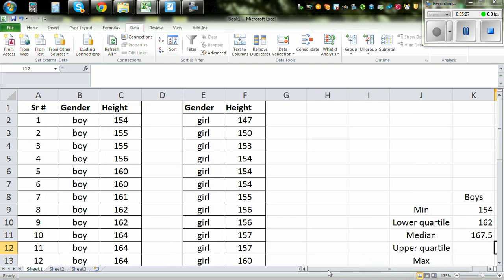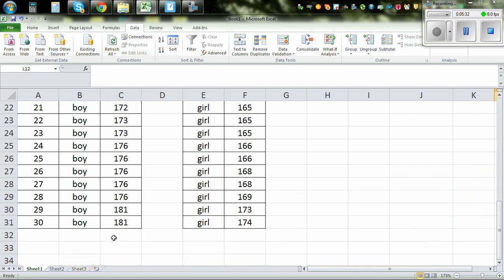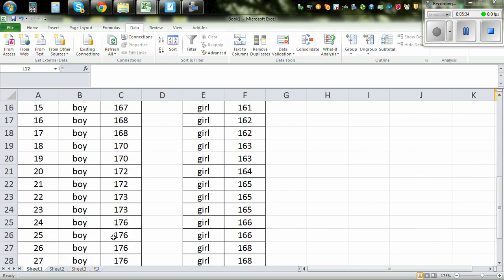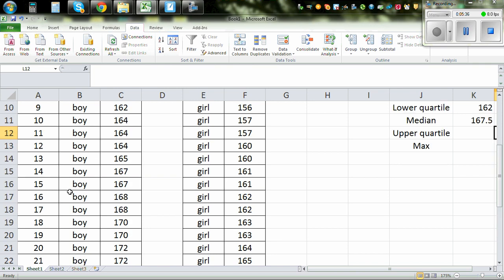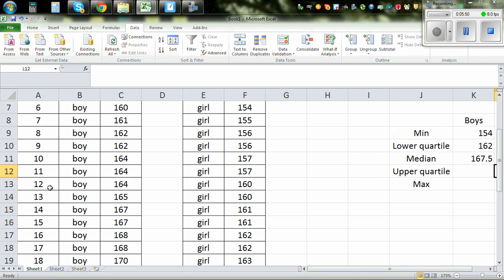Excel calculates the lower quartile in a slightly different way, but suppose you got 30 data. The middle is between the 15th and the 16th data, so there are 15 above the median and 15 below the median. The lower quartile is the middle of the lower half.